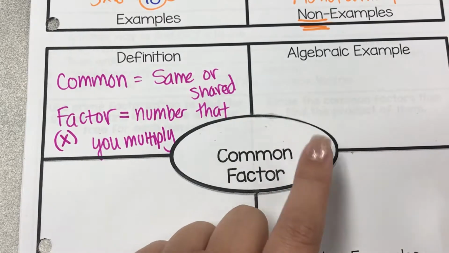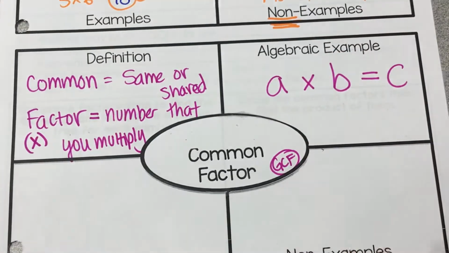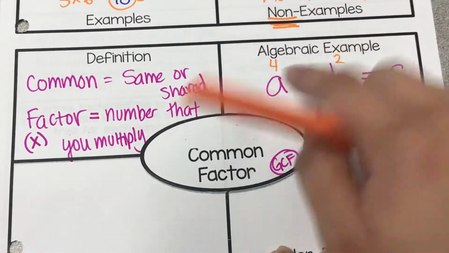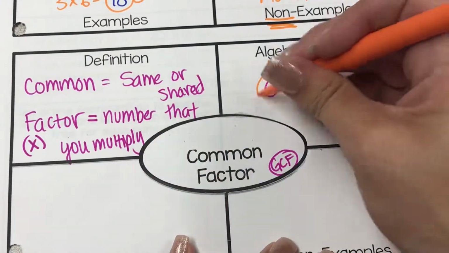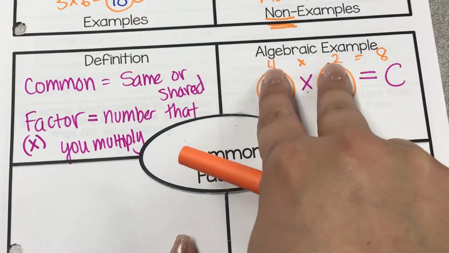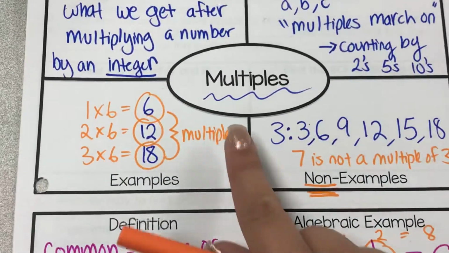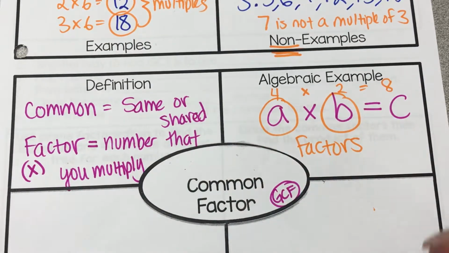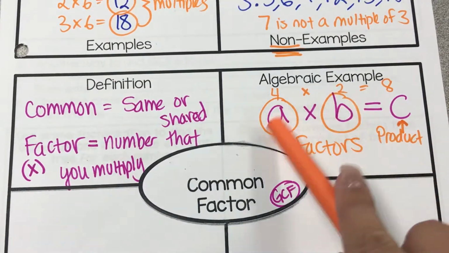So now I can use an algebraic example. If I were to write A times B equals C, like I could say A is 4, B is 2. What's 4 times 2? Well, that would be 8. So just looking at the pieces of this multiplication problem, these 2 numbers, the ones that are actually doing the multiplying, these are your factors. Sounds a little interesting. When you're talking about multiples, you think multiply, which is true. However, the factors, they're the ones that are actually doing the work. They multiply together to get to your product, which is 8. In fact, let's write that here. This is your product. We're talking about the factors, though. That's why I left those circled.